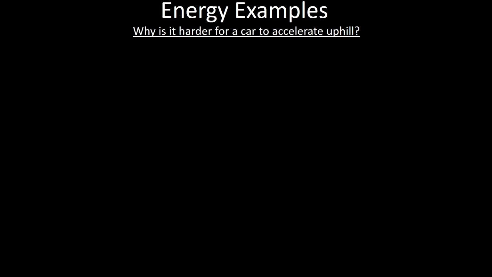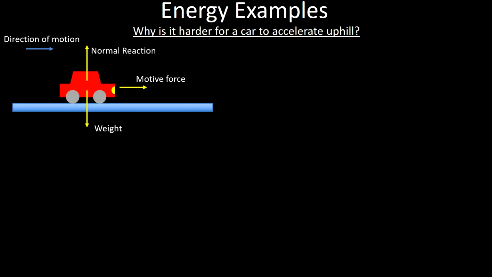Right, another example. This might be an answer to the question, why is it harder for a car to accelerate uphill? So let's look at the forces. This is slightly more complicated now. We've got multiple forces. And when you're doing energy transfers, it's best to consider them separately because all the different forces do different energy transfers. You wouldn't want to talk about resultant force here, really, because the resultant force is made up of the real forces involved, and they each have their own separate transfers.